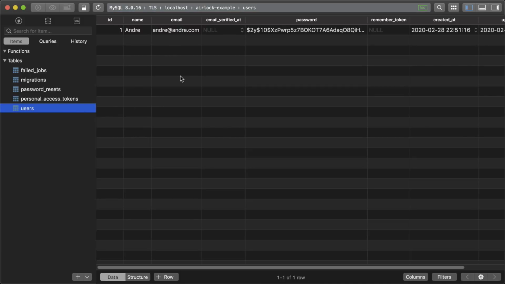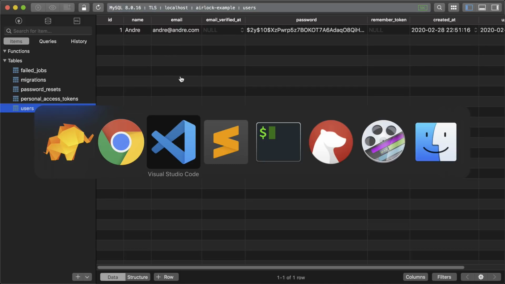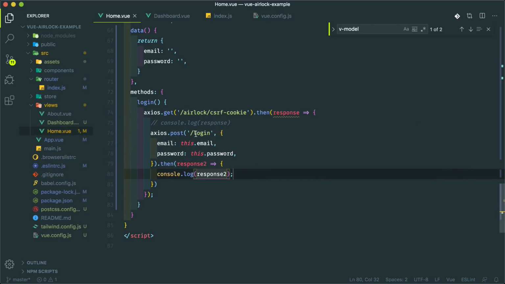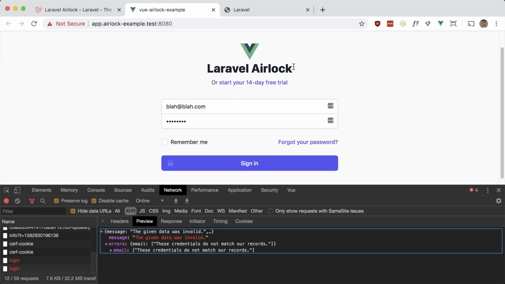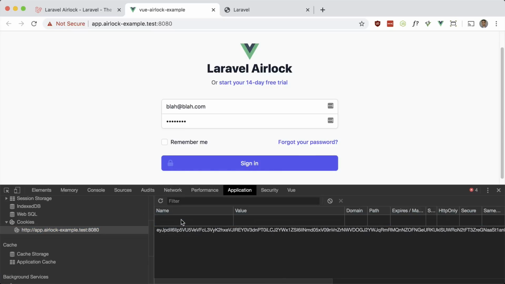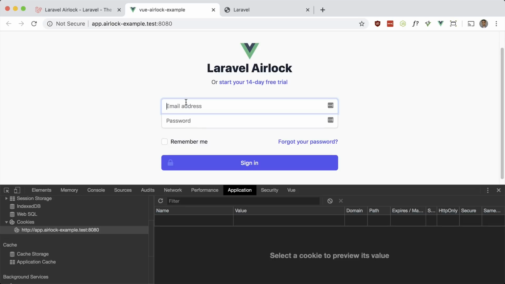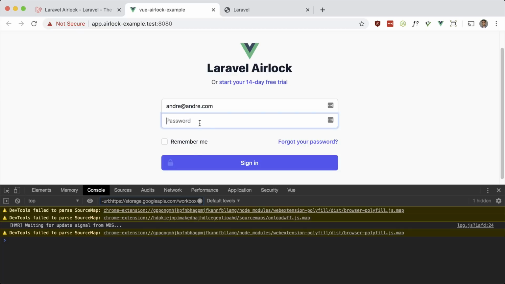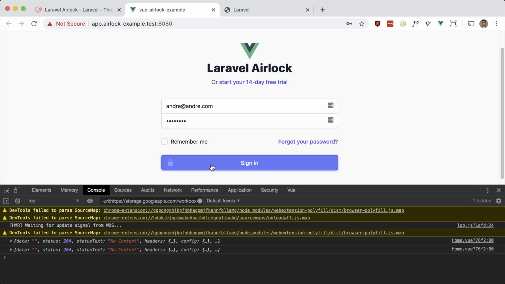Okay, so it did. So now let's try our front end again and see if we get a different message for a successful user. So back to here, back to here. And let me just clear out my cookies here. So application, cookies, let me just delete all these. Okay. And let me just refresh this. So let's try with that user we just created. Let me go to console. And with the correct password, sign in. And there we go. We are getting a 204, which is the correct response. And the appropriate cookies are set on the client.